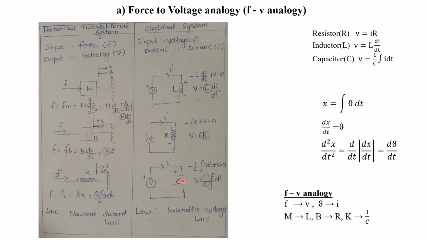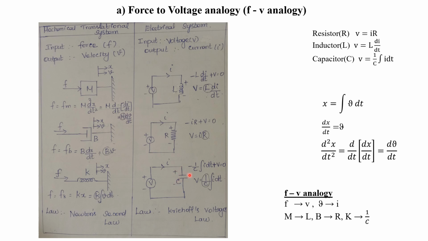Now we are going to convert this into the corresponding electrical element. In the electrical system we have to draw a capacitor, then only we can get a similar form of system equation. For the capacitor, we apply the input signal, that is voltage. Due to that, there will be a current I through this element. Now the circuit will be closed, isn't it? Here we can apply Kirchhoff's voltage law. To apply it, we have to put plus and minus for each element. Here there will be a single element, so we can write plus minus here.